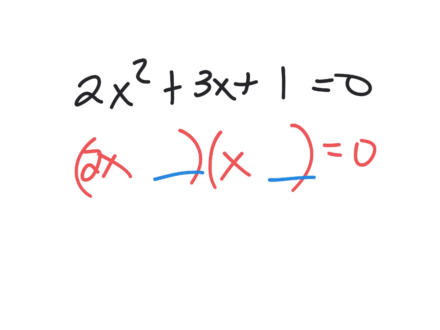Okay? Olivia, what do you know for sure about these two numbers? That they're ones. They multiply to 1 and therefore have to be 1s. In fact, there's only pluses, so they have to be positive ones. So I'm pretty sure I'm done. But you really have to check it.